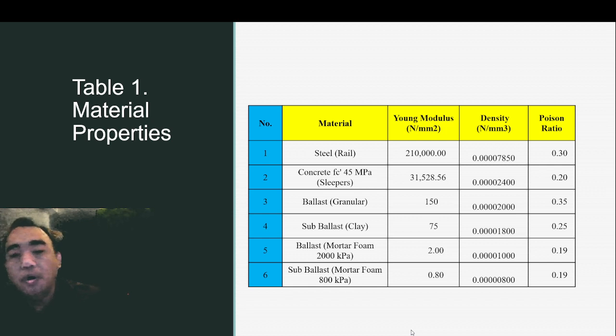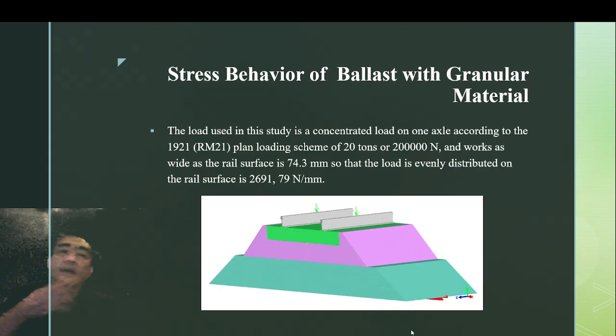For ballast we use mortar foam Q 2000 kPa, and sub-ballast uses mortar foam 800 kPa. We have Young's modulus, density, and Poisson's ratio. This is a correlation with the geotechnical code. This is the stress behavior of the granular.